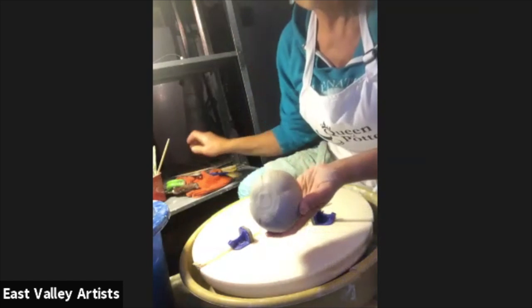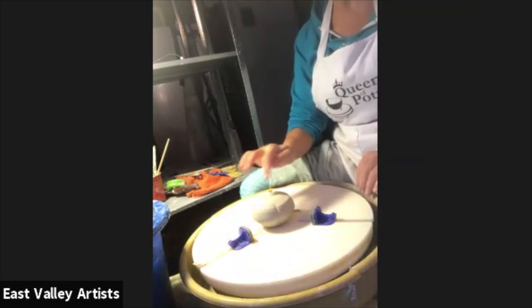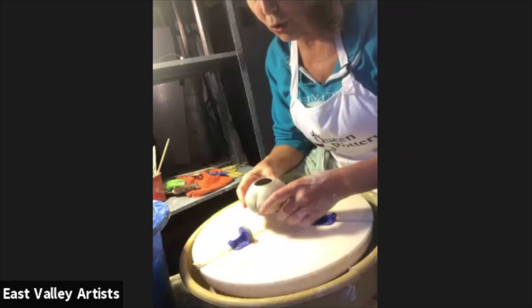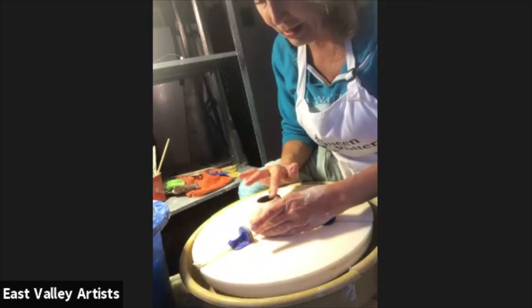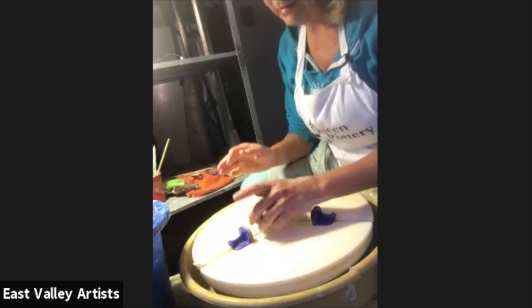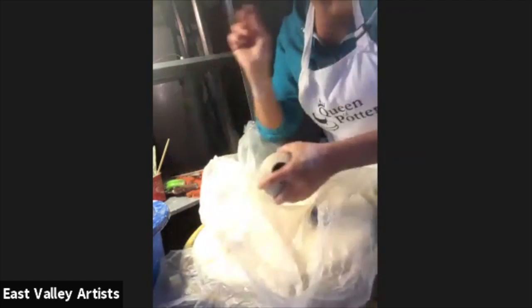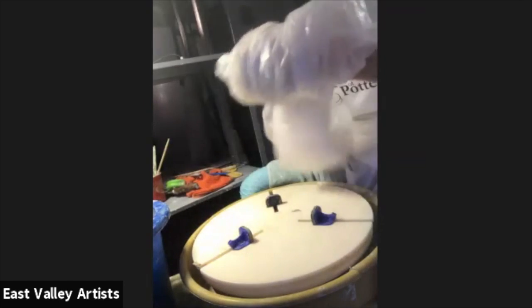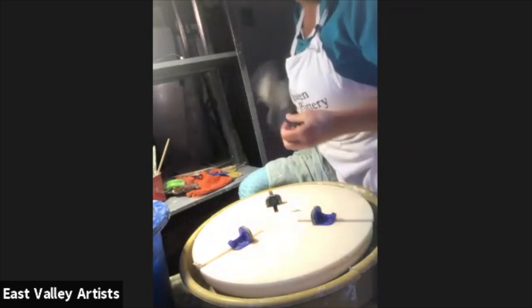Okay, so it should sit like this. I'll put dots on it in different fun patterns, or it can sit like this, and I put dots all the way around here. So now I'm going to wrap it back up, because if I want to add my textured dots, it has to still be leather hard. They'll just dry too fast and fall off if I wait till it's bone dry.